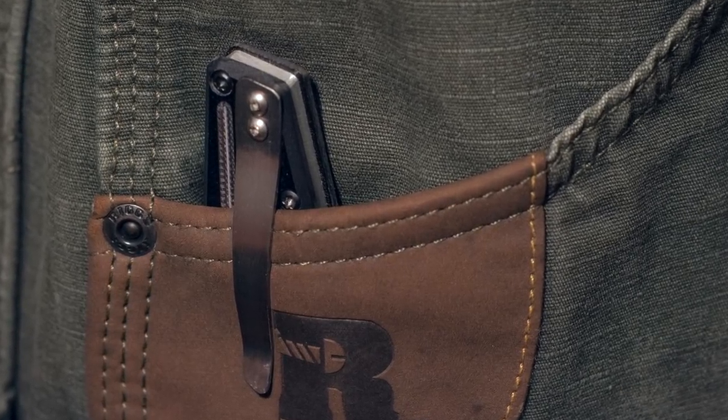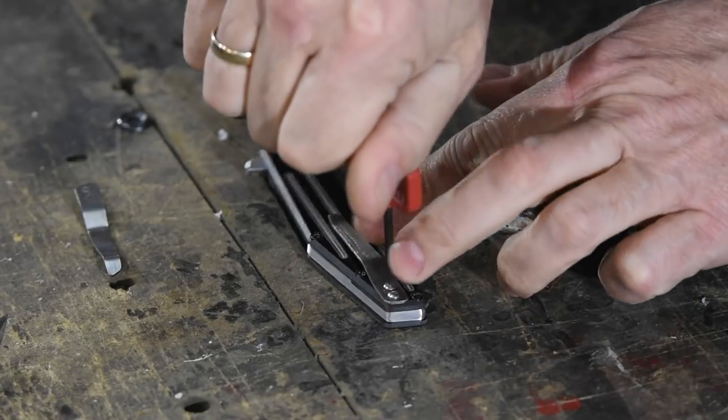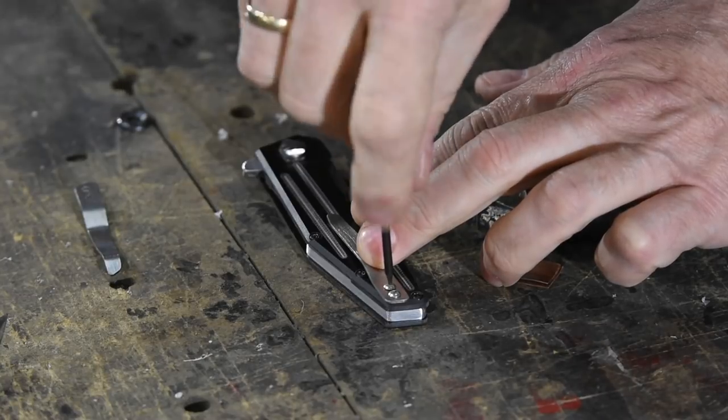It's also got to have an area that has a little bit of clearance so that you can go over the seam for your pocket, which is basically four layers of cloth. You also have to have something in the front — like a little ramp swoopy kind of piece — that will allow you to skate over the top of the cloth without piercing it or ripping up your pants. You also have to have a little tab or something on the back that will allow you to hold it onto the knife. Typically that's just going to be a little tab or flat spot that's going to have a couple holes drilled into it so you can run screws into the body of the knife.